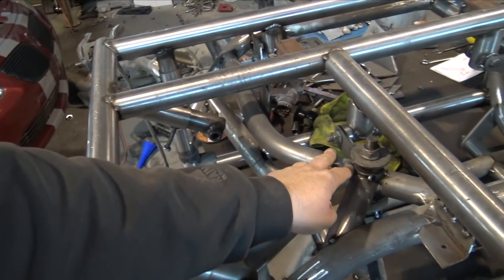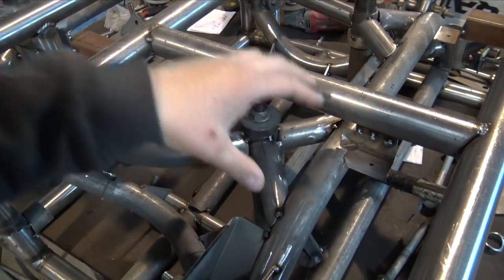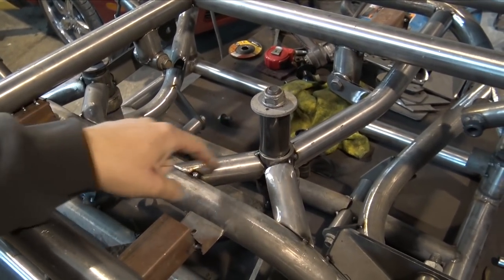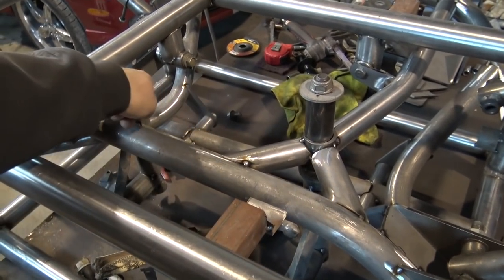It just comes around here, ties into this power steering rack location, and then it's just gonna make this really rigid. Also, since I did that, I ended up changing this and bending this one instead of going straight, and then it ties into the power steering rack mount. It's reinforced right here with the Y. Then that makes me not have to have a bar coming across here.